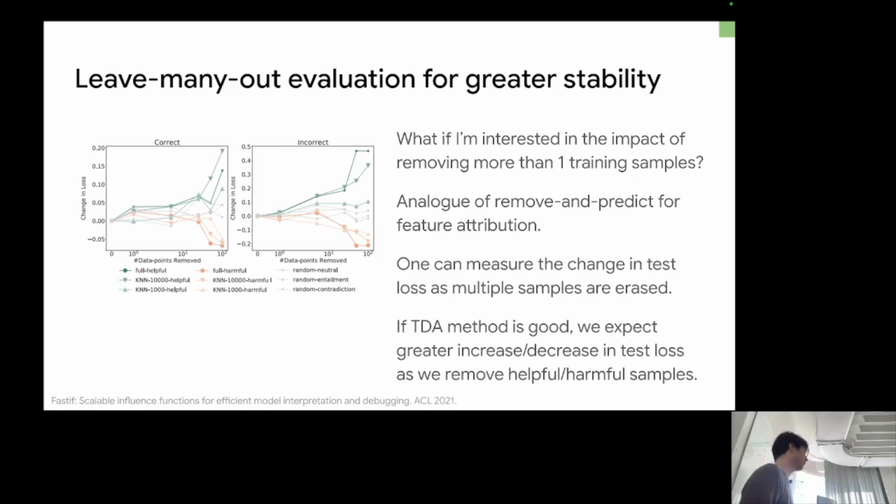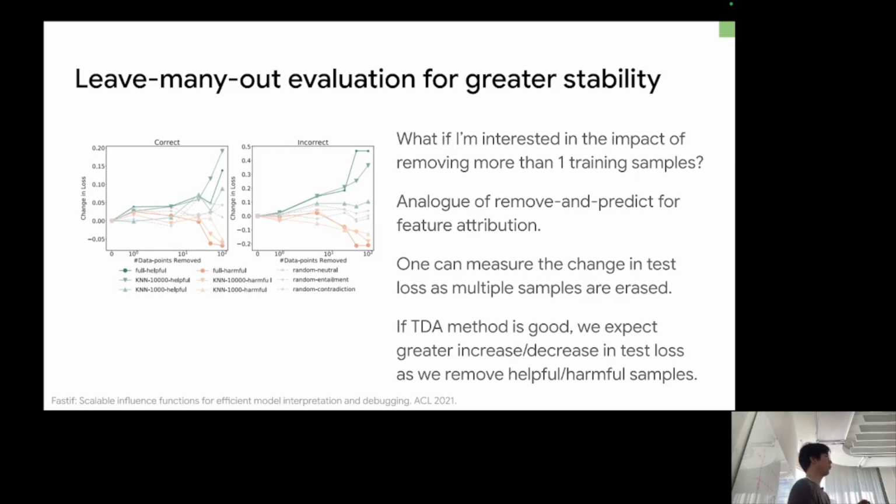But there are some approaches which may actually go around this issue. People have done leave-many-out as well, even before the paper that I talked about. This is exactly like the remove-and-predict paradigm in feature attribution. There we also did the removal of each pixel on a cumulative basis. You remove the most important and then the second most important as well, and then you gradually remove all the way up to every pixel in the image.